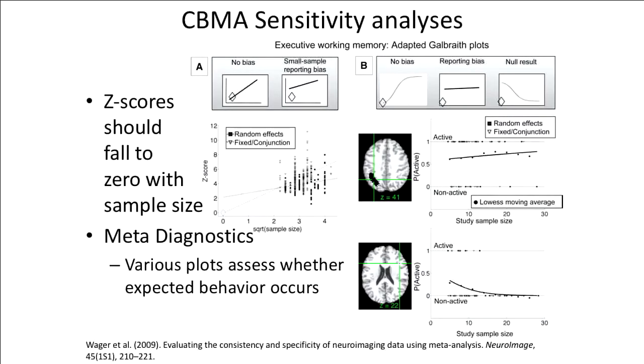So there are some diagnostics you can do to relate the effects, and the pattern of the effects, to the sample size. Here's an example of something we might want to be suspicious of in this location: most of the large sample size studies are not showing a response there, whereas the small ones are. So maybe that's an artifact, or maybe we don't want to trust that result as much.